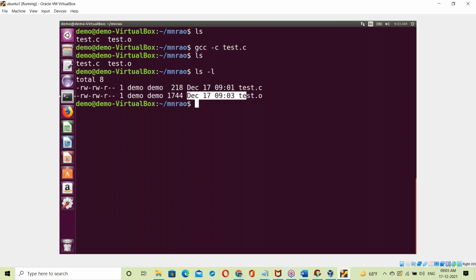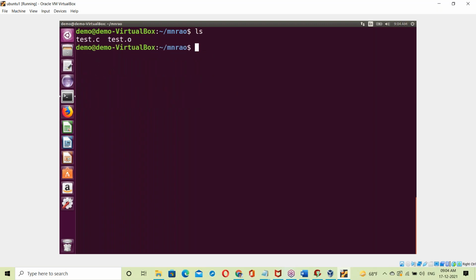It's like Windows system properties, but in Linux. Created December 17th, 9 o'clock, 3rd minute. Today is December 17th, right? So it was just created.